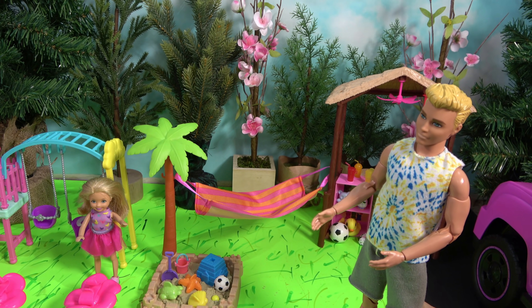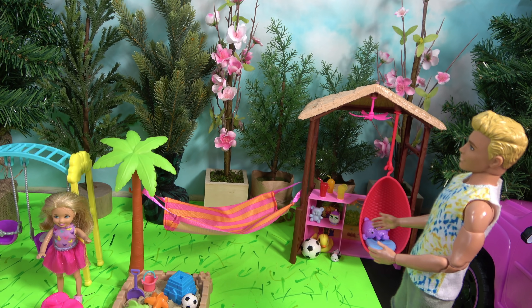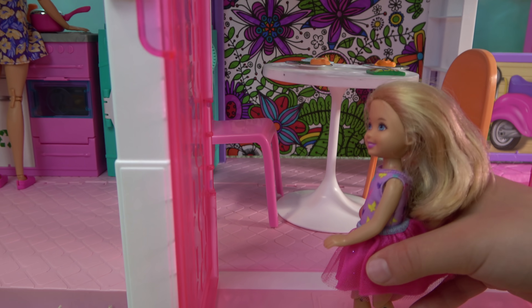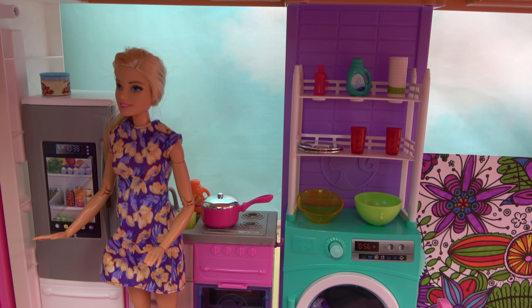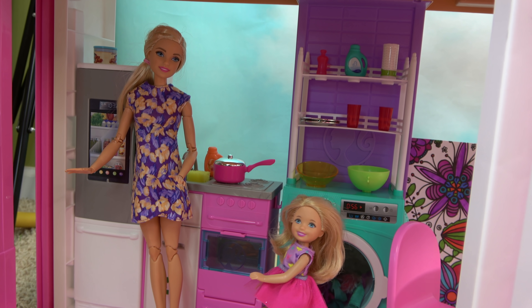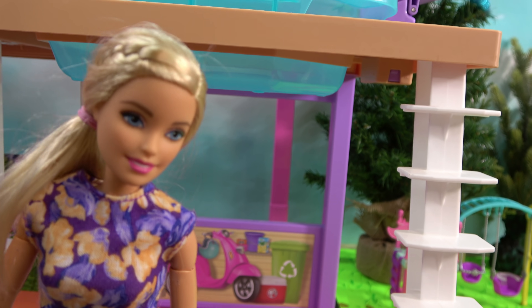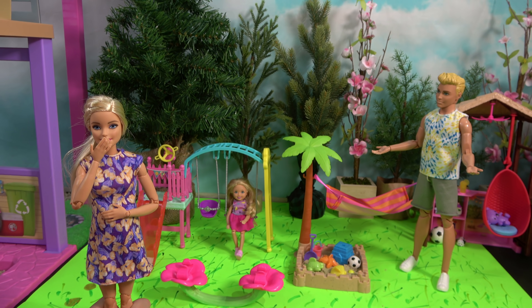Awesome! I'm gonna go call Barbie over and she'll see it and she'll love it. Okay Chelsea, I'm gonna wait here. I hope Barbie's gonna be impressed by our hard work — we worked really hard, look at it, it's beautiful! Okay, now bring Barbie. Barbie, Barbie, where are you? Are you eating again? Oh no no, I'm not eating this time, I'm just cooking — but I am really hungry. Okay Barbie, we have the playground ready for you, there are some refreshments too. Oh yay, refreshments! Let's go!